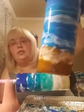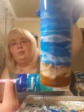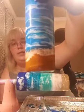Now, that's why I use the straw, because if you look real closely at the paint one, you see where it breaks it up and gives it that foamy look. That's what I wanted. It gives it much more beach foam.